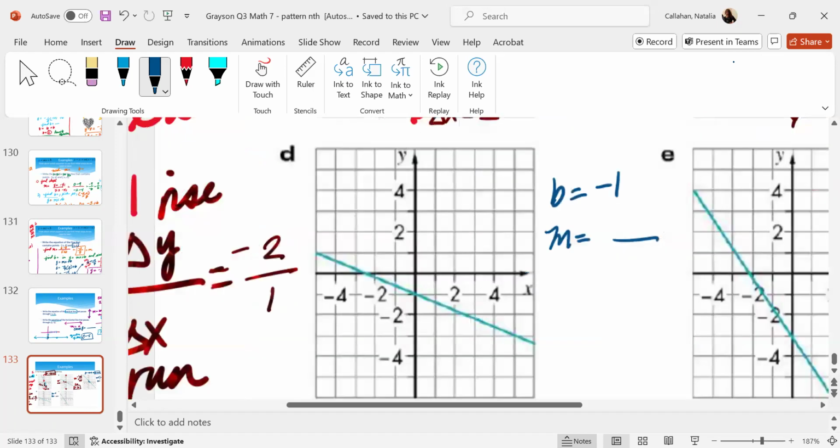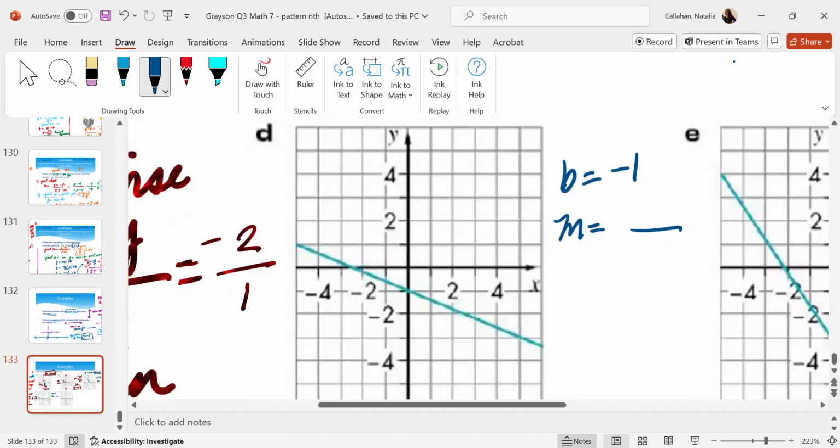Okay, now this is the part where you look for the corners. You see this part right here? That's not a good corner. Do you see that? It's a little low. This one is a little bit high. That one is not a corner. This one is not a corner, but this one is a corner. Where is the next corner that you see? That's not a corner. But that's a corner.